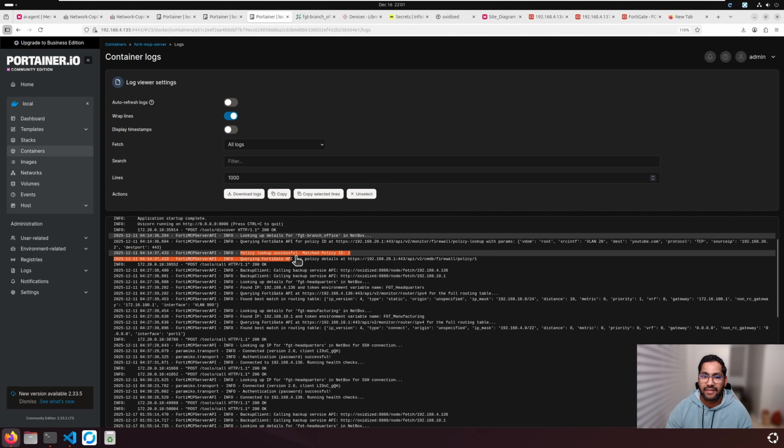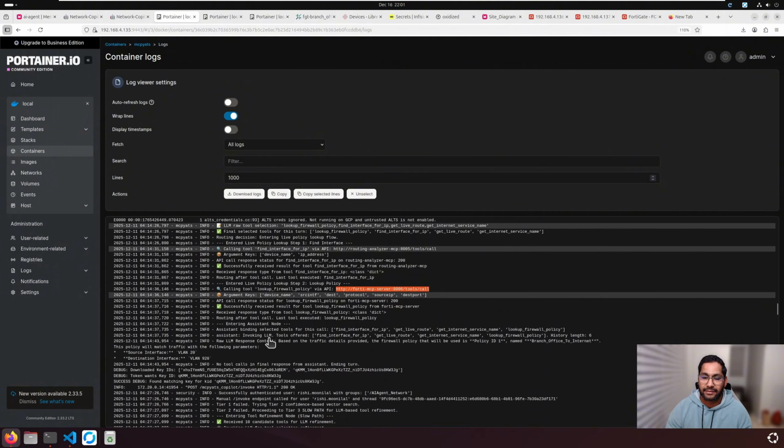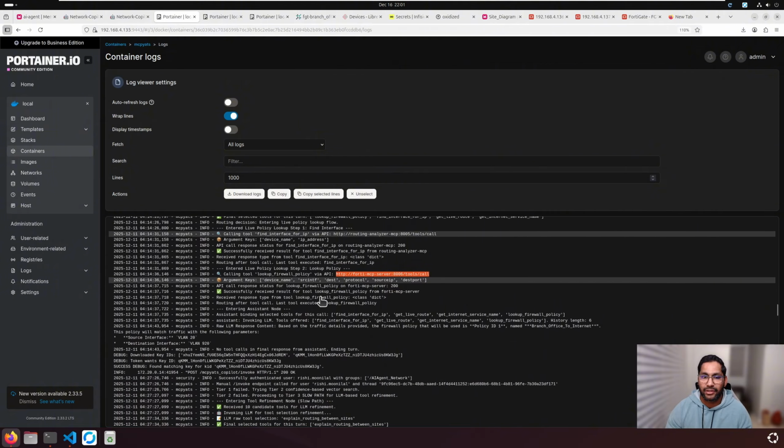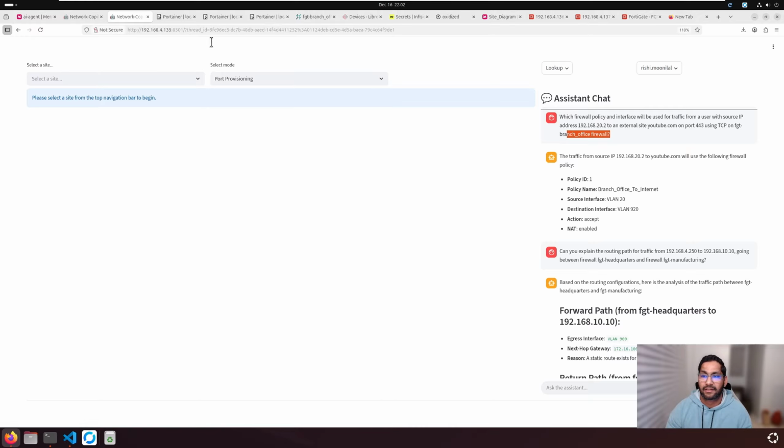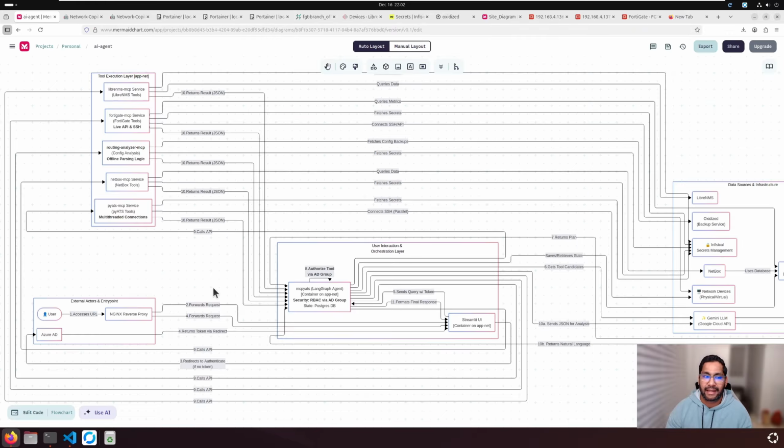And then it gives the information as far as what policy it matched, and then it will return that information back to the agent orchestrator, and then it will provide the final response, which is what we see here. So that summarizes the overall flow of how my AI agent with my MCP servers and tools work.